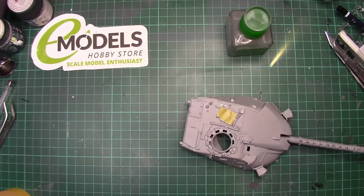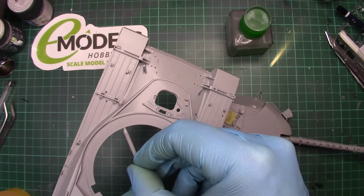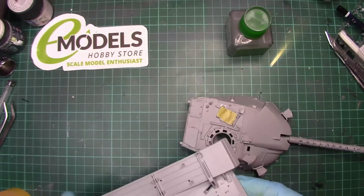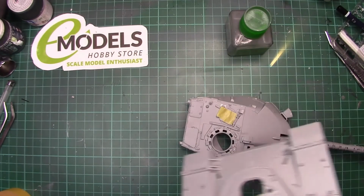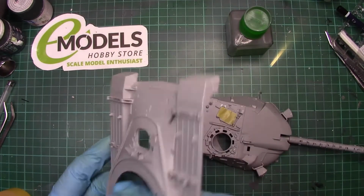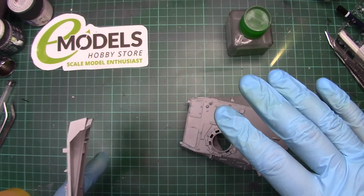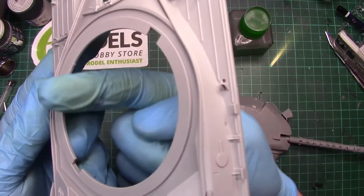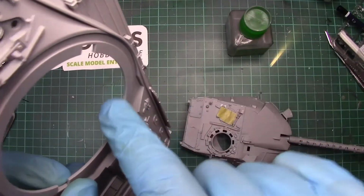What you'll find, I think I've just thrown it off to the side, have I? There we go. What you'll find is one of these things, these little space things, across the middle. It's literally just a case of nipping it off. And then you've got this tiny little nub in there. Now if you've got round files, or like the half curve file, I can't find mine to hand at the moment. I did have some, where have they gone? Anyway, it's just a case of running a half round file across those two, just to take them off.